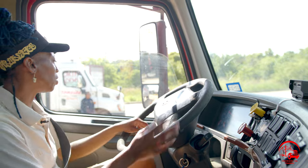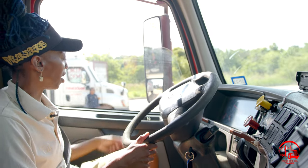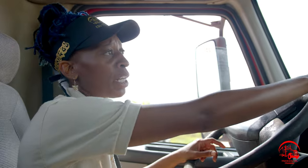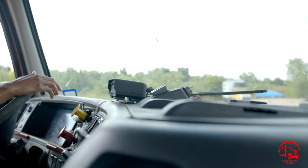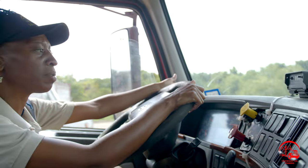Then I have my window. It is properly mounted and secure, not bent, broken, or cracked. It is clean and clear, and it opens and closes in case of an emergency. So my windshield is properly mounted and secured, not bent, broken, or cracked. It is clean and clear. There are no illegal stickers obstructing my view, and my registration sticker is up to date.